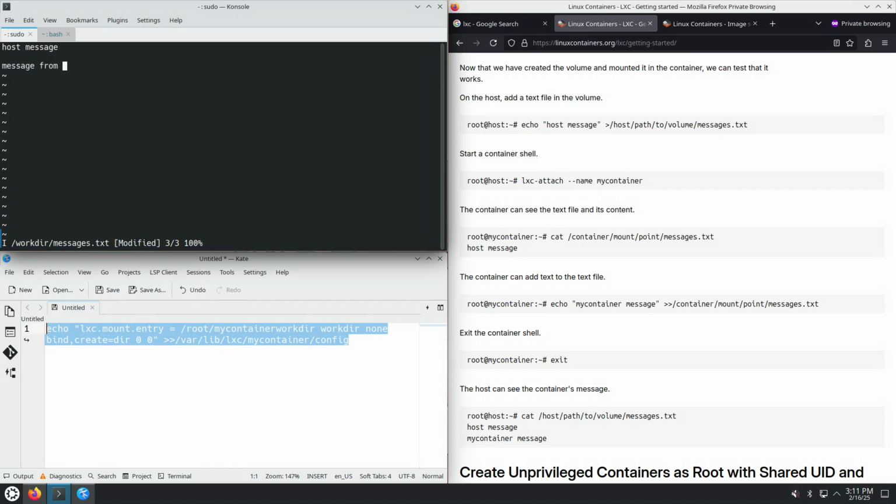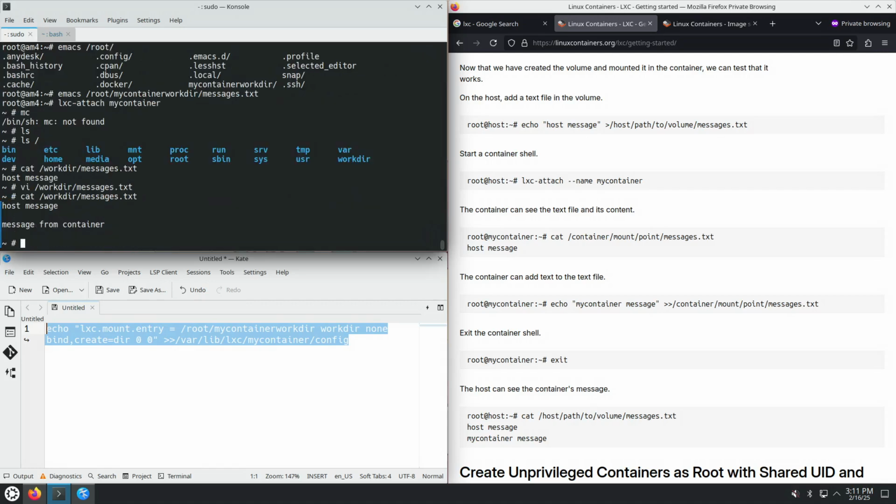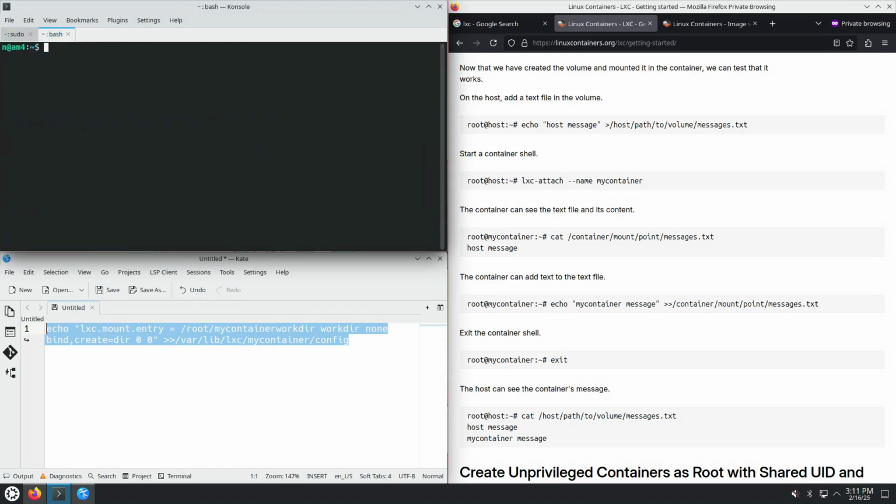Message from container. Okay, so the container does see the text written from the host and from the container. And on the host, I need to be root.